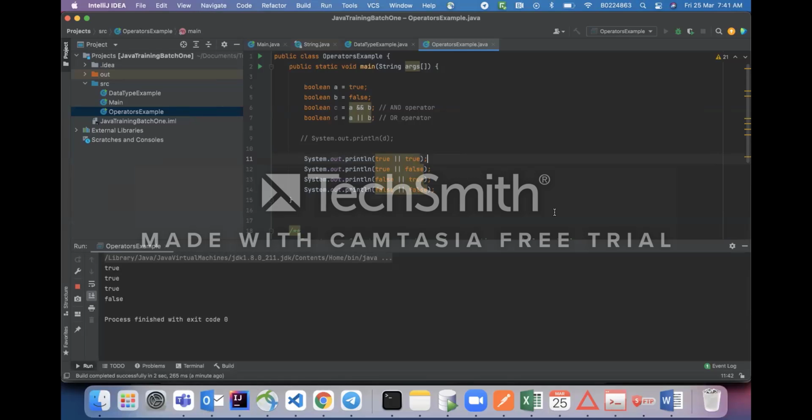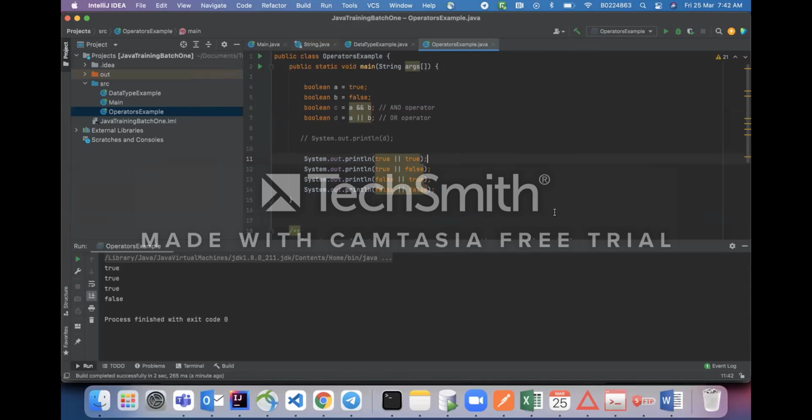Mustafa, do you want to try? Yes, sir. I fully understood. So in Boolean C, the AND operator says if A and B are true, then show true. If A is false and B is true, the result will be false.